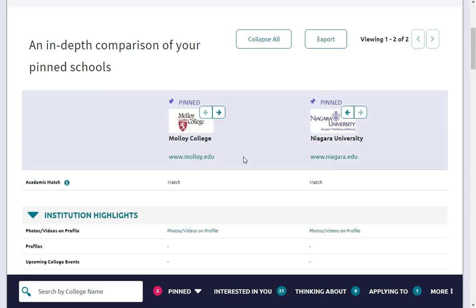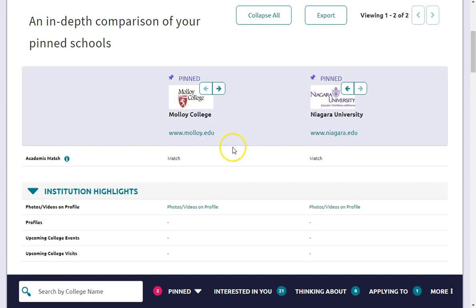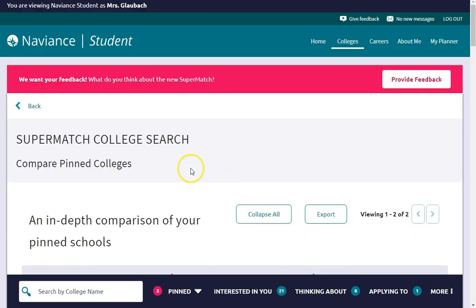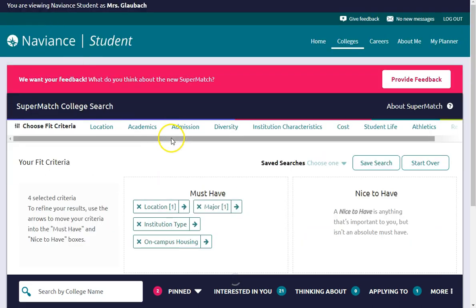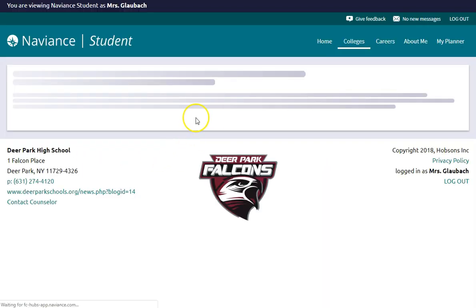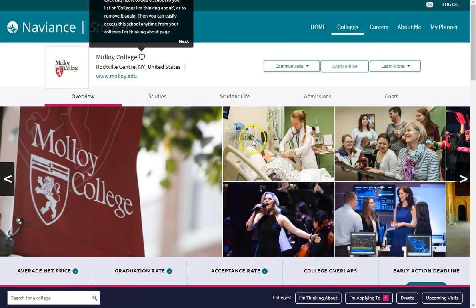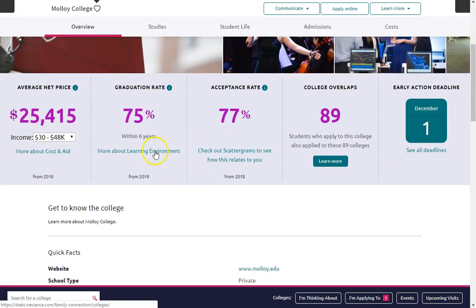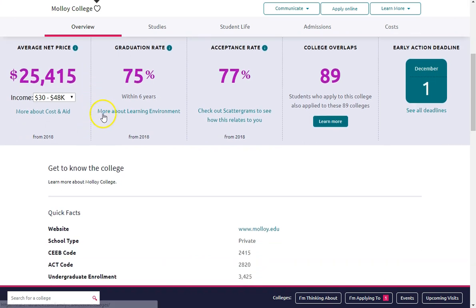Now to search further, you can either go directly to a college's website, or what you could do is click on the school right through Naviance, and it gives you an overview of that college. The average price, and again, this does not include financial aid or scholarships.